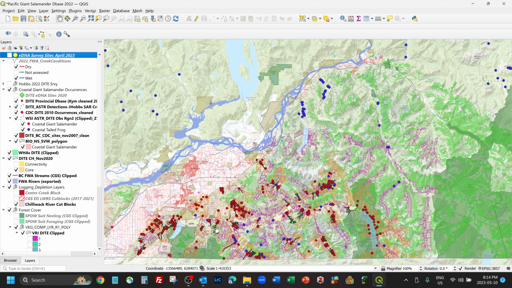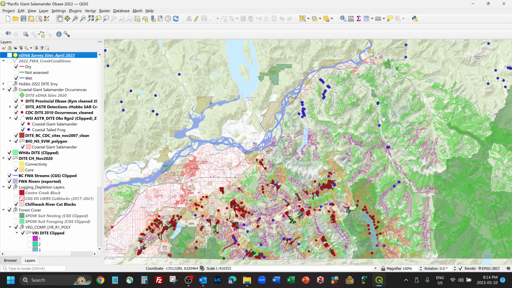There's one other little piece of information that's important. In reading through that recovery strategy document, we learned that giant salamanders and coastal tailed frogs actually have a lot of overlap. So I also brought in all of my data for coastal tailed frog. This gives me some ideas about where I might look for giant salamander outside the known range, because I know from the recovery strategy that it's under inventoried. People have never even looked here. And so I need to start thinking about that for my client or in my inventory.